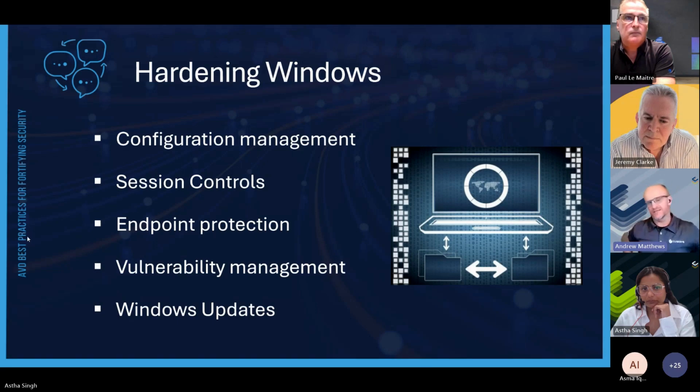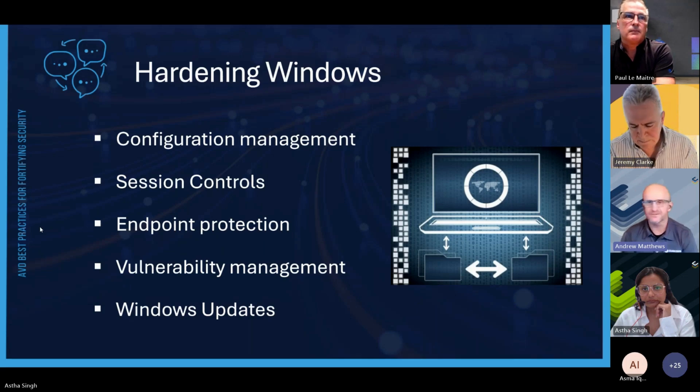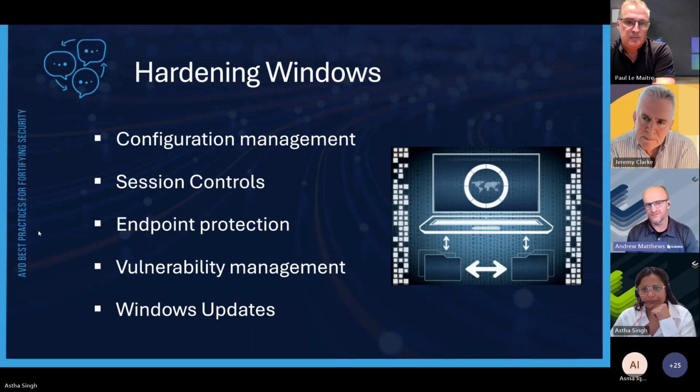Windows updates is actually probably worth a little bit more conversation here quickly. In a persistent personal desktop, Windows updates can be managed in a more traditional sense. You can utilize your incumbent tooling, whatever that may be, on-prem to update your personal desktops. They're persistent and they keep going. In multi-session environments, we typically don't want to update the session hosts on the fly. That leads to configuration drift and behavior drift. So we want to maintain that consistency between VMs.